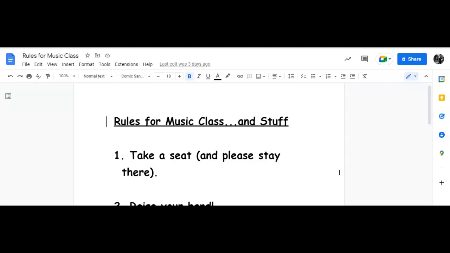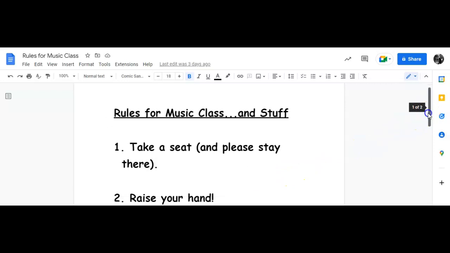Very important, in this class, you'll be getting up and moving around for various things. Sometimes we play games, do dances, or play instruments. The important thing is, after you leave your seat, always go back to your original seat. Please stay there. Don't pick a new one, especially for today since you do not have an assigned seat.